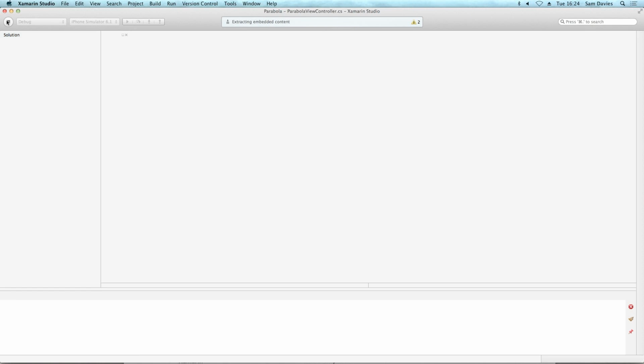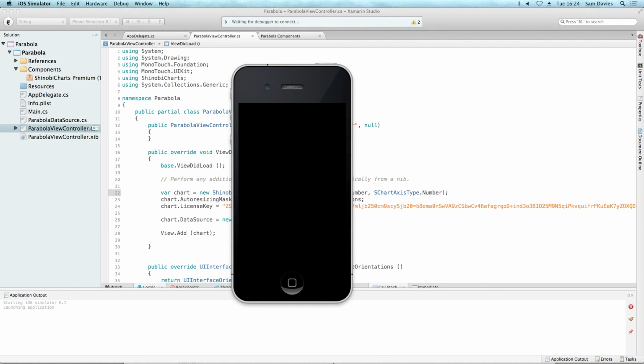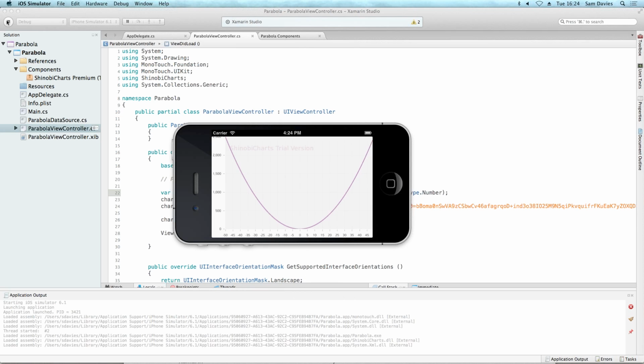It's built. Is it built? No. Yes, it has built. That's great. So now we just wait for the iOS simulator to run up. That's an iPhone. Perfect. That's exactly what I was looking for. Not that there was any worry that it might not happen. There's a real sense of relief here. Very much so. So there we are. That's exactly what we've got.